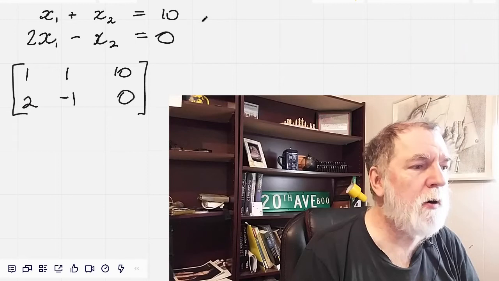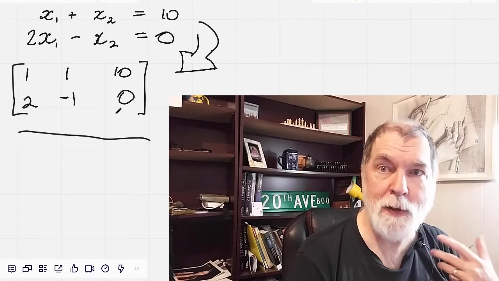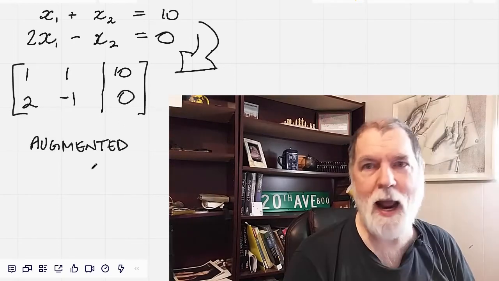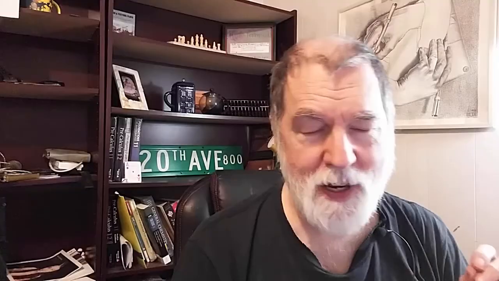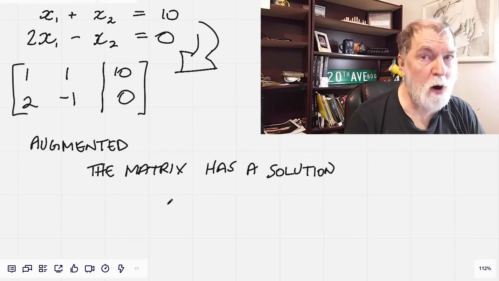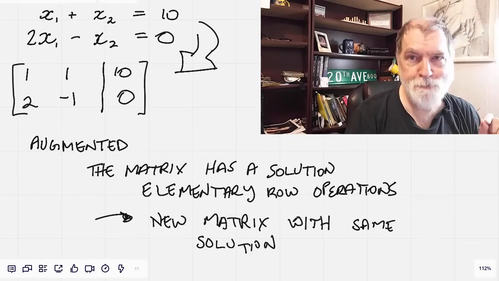Everything that we've done here so far we can condense down to the bare minimum. And this is the matrix. Our original set of equations is contained within this coefficient matrix. We'll separate the constants by a little line and call it an augmented matrix. Here's the principle. The matrix has a solution. And we can modify the matrix with elementary row operations, giving us a new matrix with the same solution.